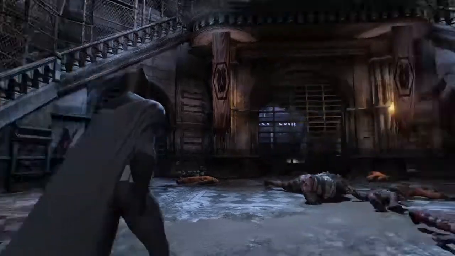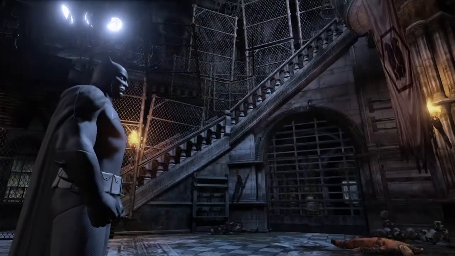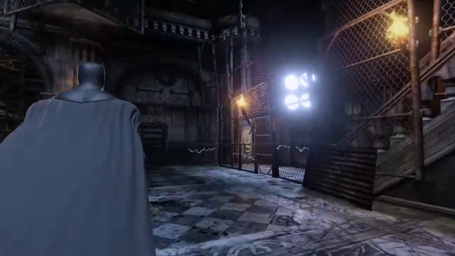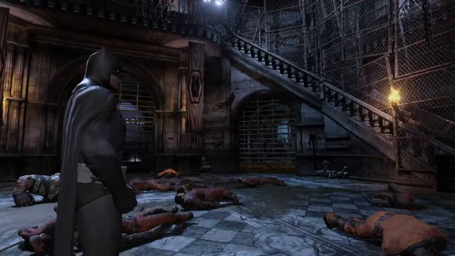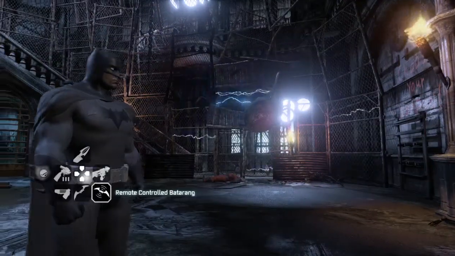Okay, so we're trapped in this room, obviously, as you can see. There's barbed wire everywhere, and we can't get through these metal fences. So what we have to do is similar to what we did to open that gate in the last room. We got to use the remote control batarang.